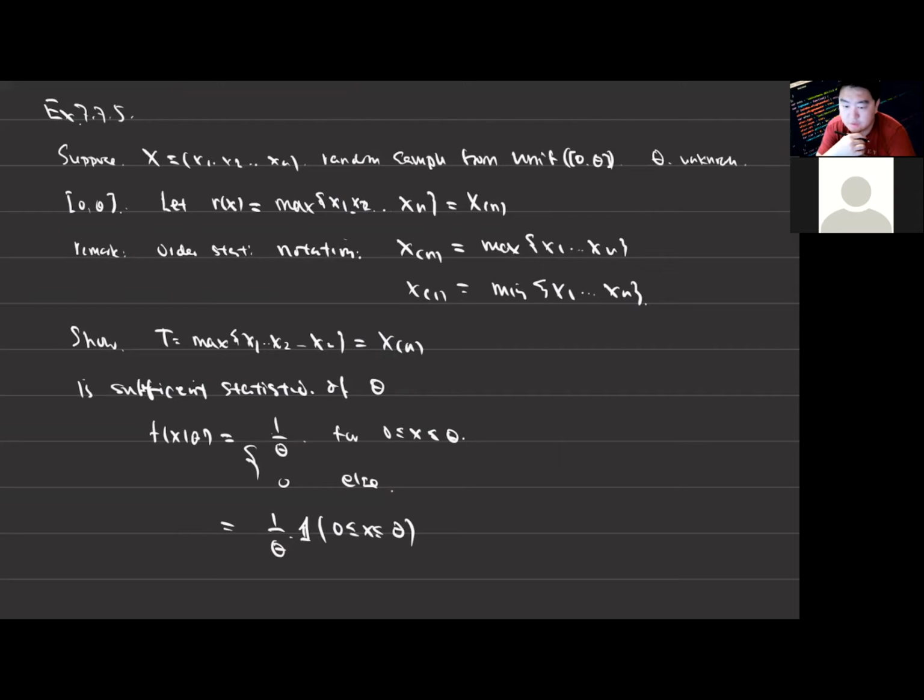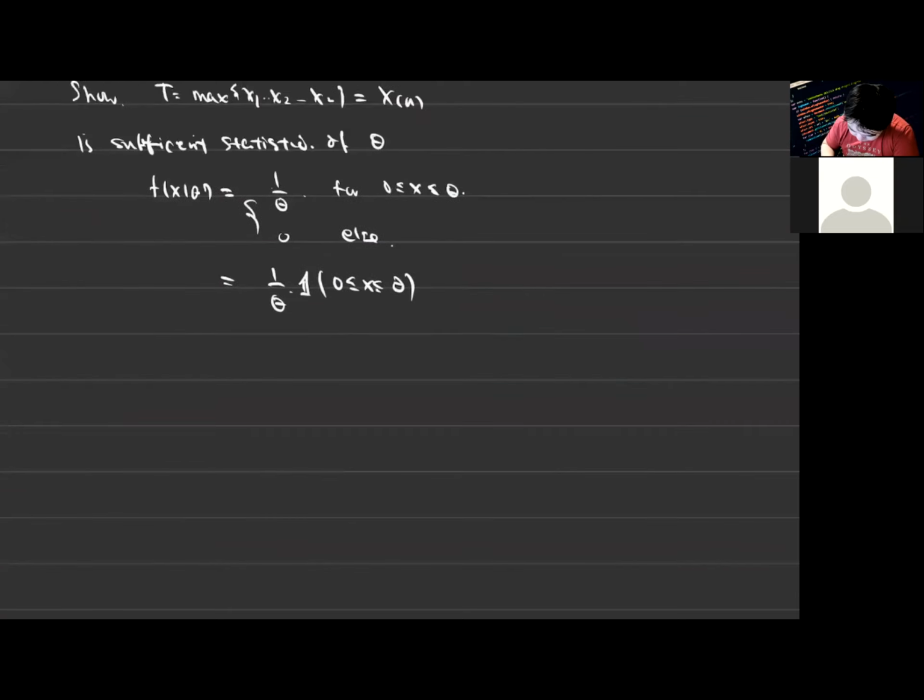I think once you have the information clearly written out, and of course, assuming that you know the theorem, you should have an idea of what to do next. So once again, according to the theorem, we're looking at a joint likelihood function, right? So the next step is to write out the joint likelihood function.